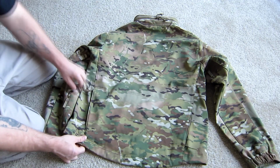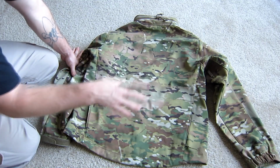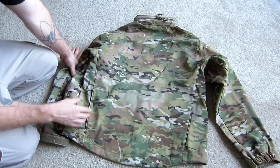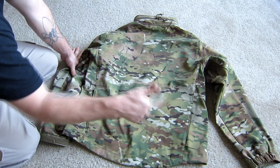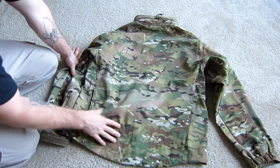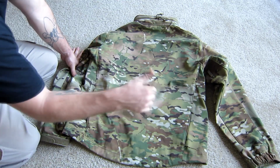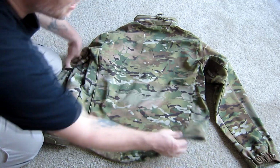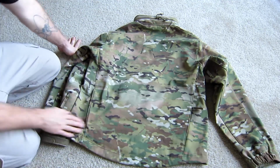Another thing I thought of that you could do with this is you could open one side. If you were rocking a rifle or pistol, you could use this as a makeshift dump pouch for any spent mags. If you're not trying to drop mags in the environment, you can throw them in here real quick and zip it up, and it does a pretty good job of holding. It's a fairly large area inside the back of the jacket there.